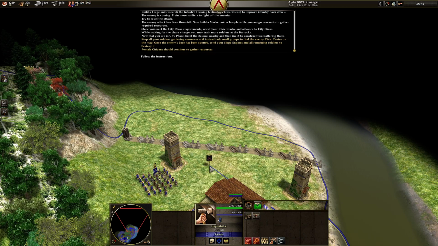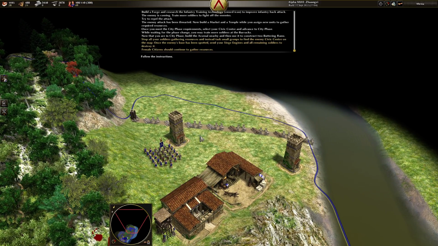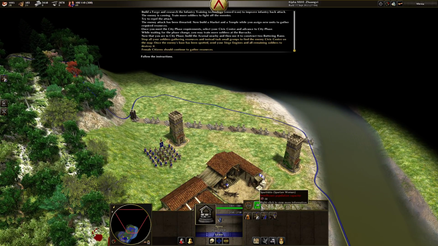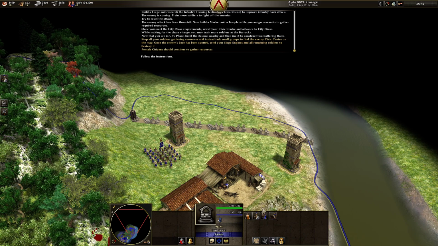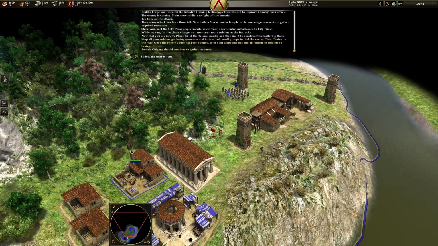Right, we've got these battering rams. They're going to take a little bit of time. I think the thing is, if you look at this, it says it takes 30 seconds. I think that is 30 seconds per battering ram. So if you batch up 5, that's going to be 150 seconds to actually get all of that out. We've got a massive amount here, but it's saying we've got insufficient population. So let's just do 15 maybe. Is that going to work? Oh no, we've got insufficient population still.